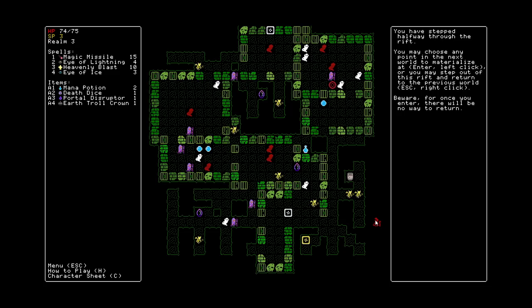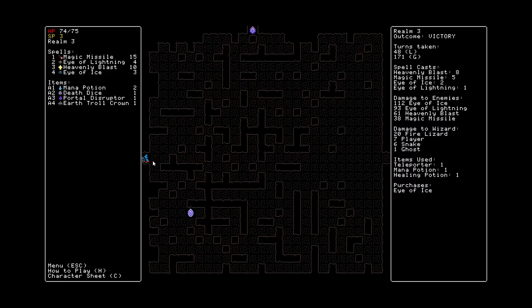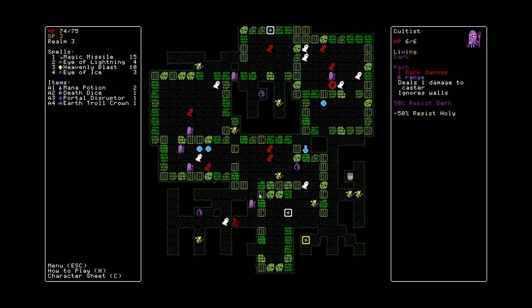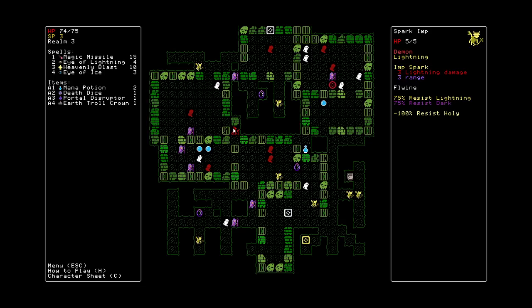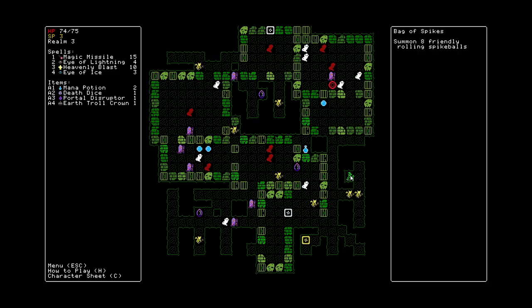Ooh, we kind of need a turn to set up. A lot of stuff down here, though. What's... Oh. Yeah, you really can just go straight in and check and go back. You're right. When I read that, I didn't think it was something as OP as that. That's really handy. You can see the full layout. Bag of spikes.